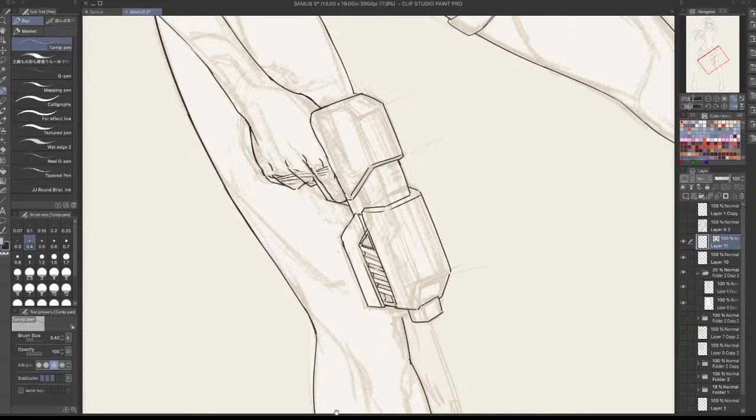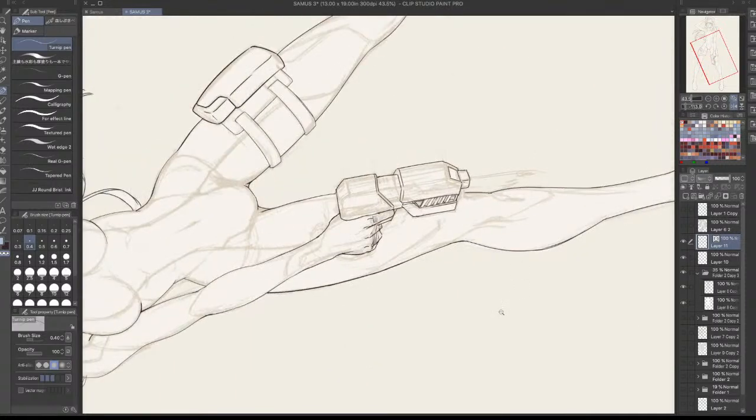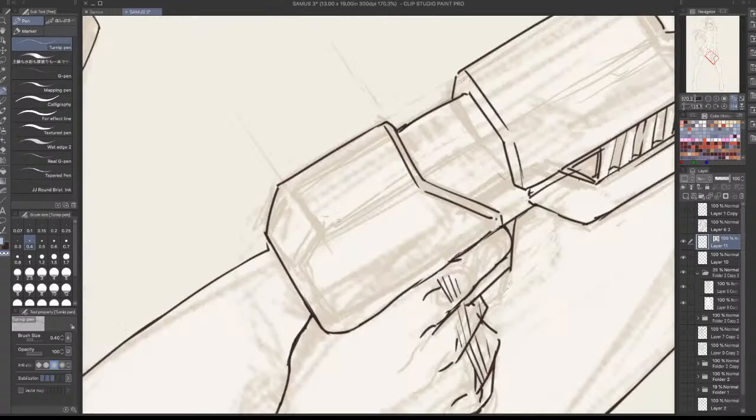Yeah, I'm spending way too much time on this gun. I think I have the basic structures down. Yeah, that's a gun. That's a gun. Is this all I'm gonna pick back up? What, man? That's the last time I'm gonna use this free music streaming channel.